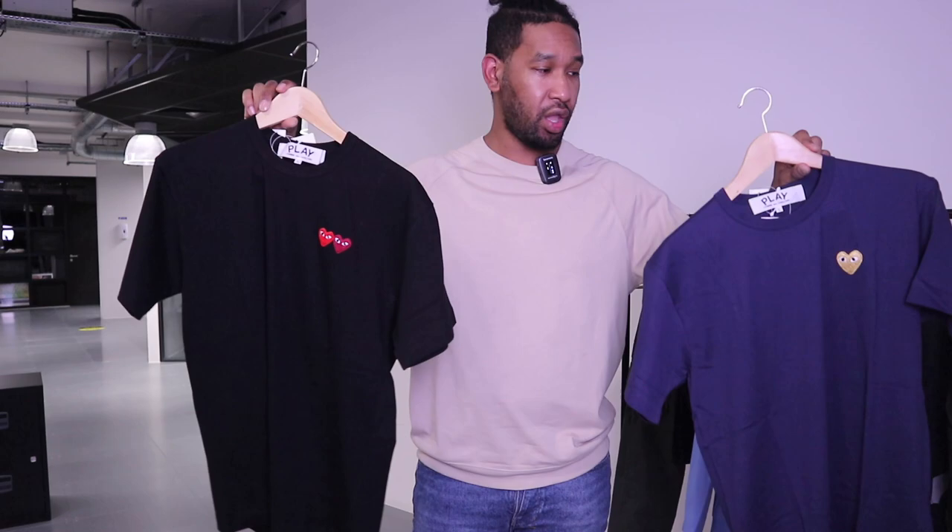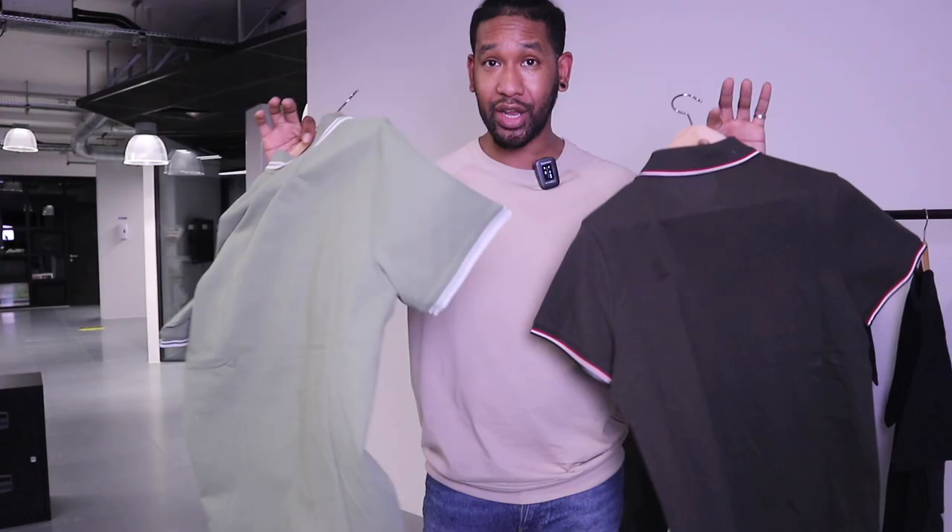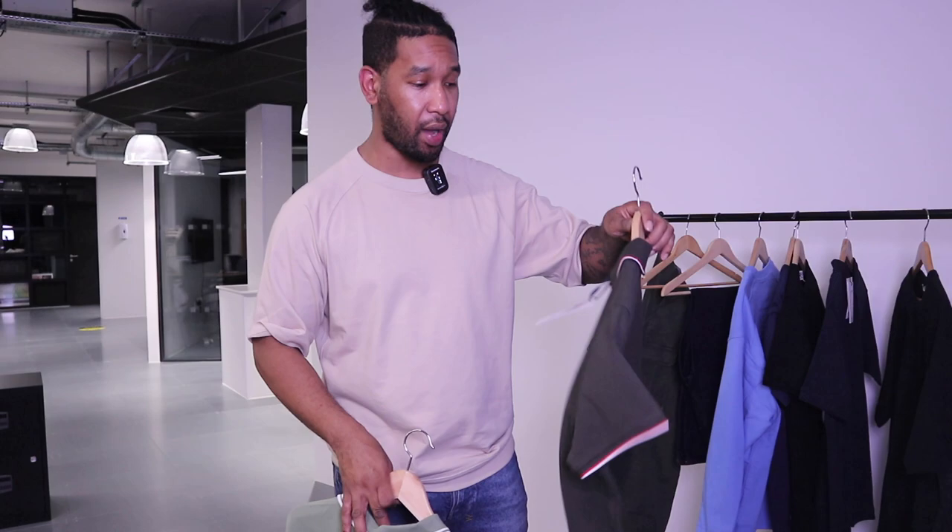I've got some Comme des Garçons — I've been really feeling Comme des Garçons as of late. I've got the blue t-shirt for myself and the black one — got 20% off those, so chuffed on those. I've got the Moncler polo right here and I wanted to see what kind of fits I could pull off. The Moncler polo was £118. That's because there was an extra up to 30% off sale on Fred — so that's another good reason to sign up, because they do promotions where they'll do like 30% off all t-shirts or up to 30% off pants, shirts, footwear. If you join up whilst they're doing an offer, you get 20% off plus whatever the sale is as well.